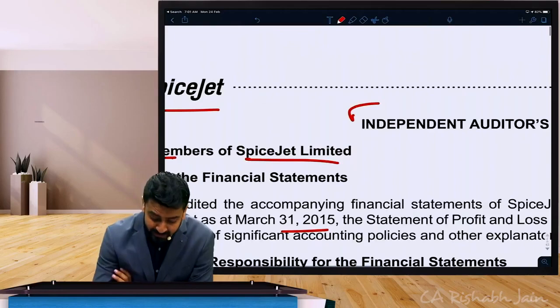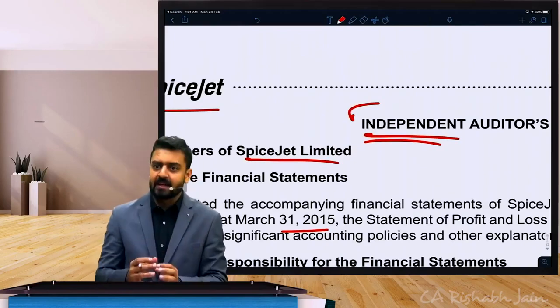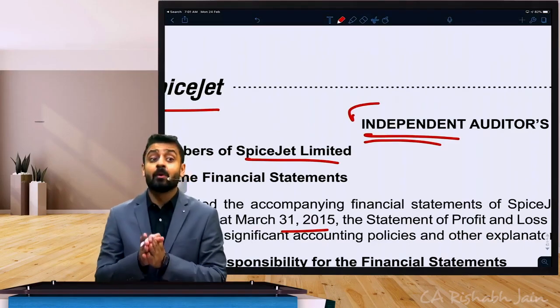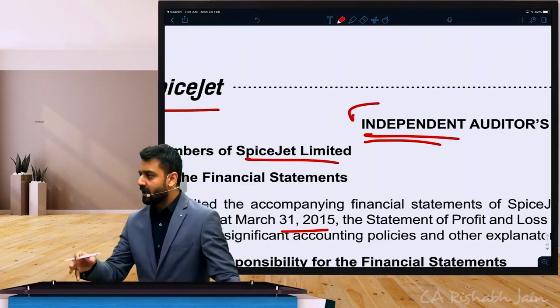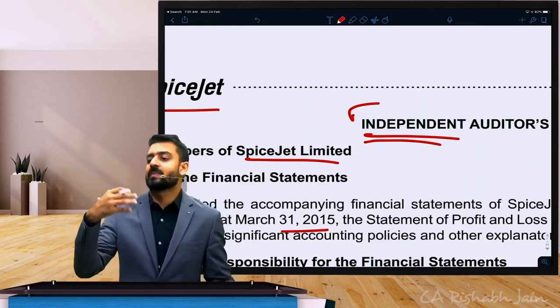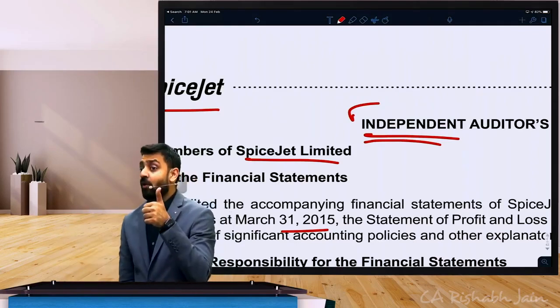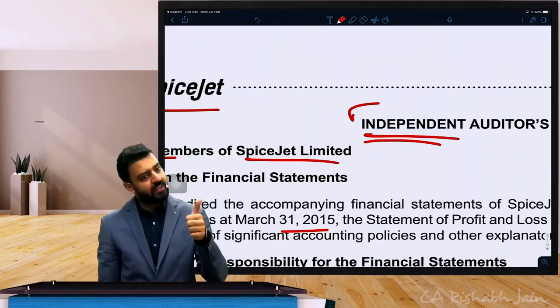So, it's an independent auditor's report. Sir, why the word independent? Give it some time. This word independent is very, very important, and you'll understand this with some provisions of Companies Act, with some standards, with some clauses under professional ethics. This word is widely used in multiple areas. You'll get more clarity when we spend some more time. Right now, title is independent auditor's report. After that, the report is addressed to the addressee, the members of XYZ Limited.